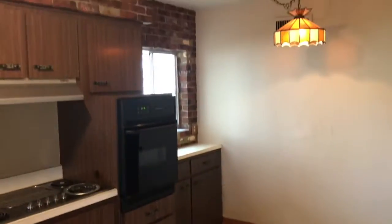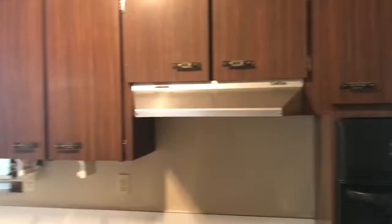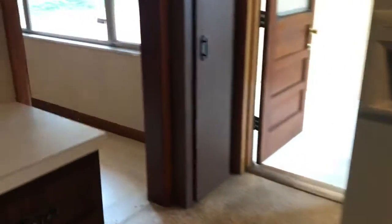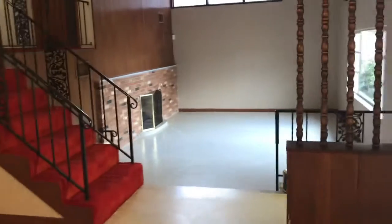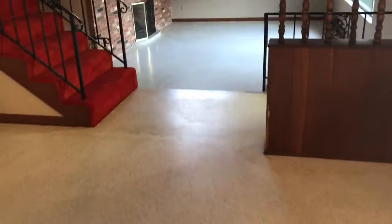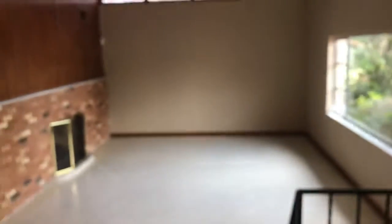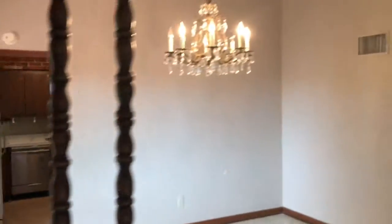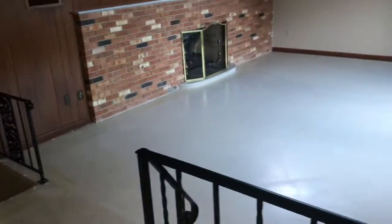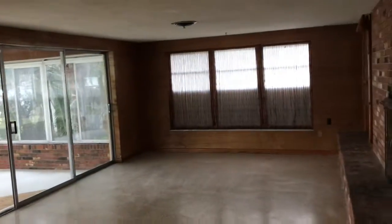In the kitchen you'll see terrazzo floors. The cabinets and kitchen are mostly original from the 1960s — it's a real time capsule walking through this house, but lots of potential for an investor or buyer to make improvements. Here in the dining room you can see terrazzo floors again, and on the stairs there's red carpet that was actually throughout the entire downstairs. You've got a formal living room on the front side of the house — it's really large. This is a split-level house, so you've got the living room, dining room, and kitchen on the main level.